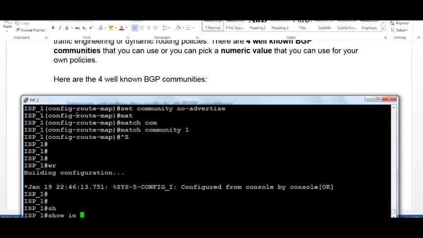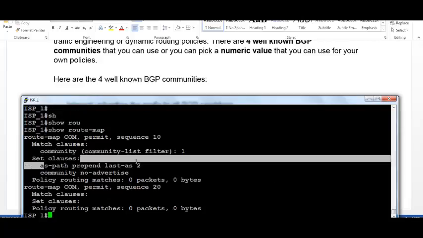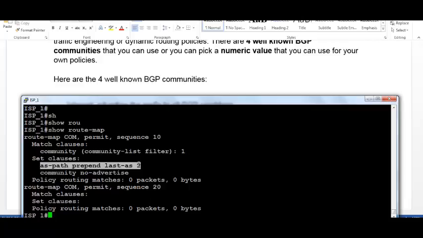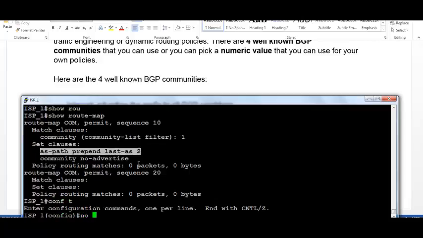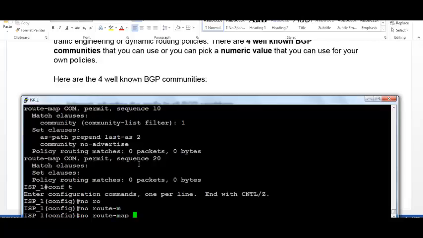Show route map. Ray, this is not going out. Let me remove it totally. No route map.